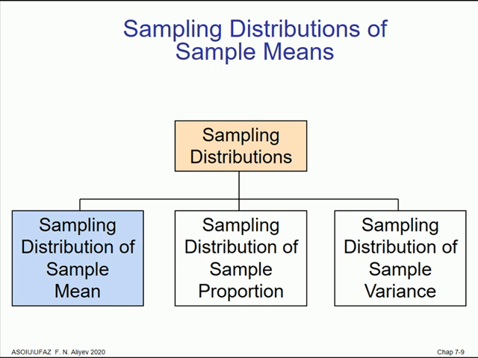There are 3 sampling distributions: the distribution of sample mean, distribution of sample proportion, distribution of sample variance. In this case, we just calculate the mean of all selected samples, proportion of all selected samples, and here variance of all selected samples. In our current lecture, we just cover this part, sampling distribution of sample mean. Now we are going to construct the sampling distribution of sample mean.